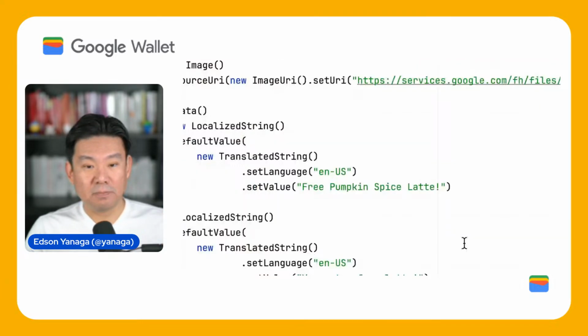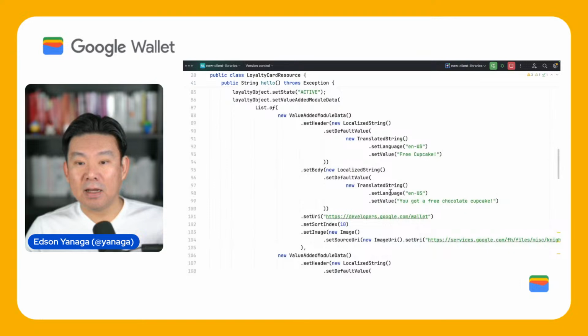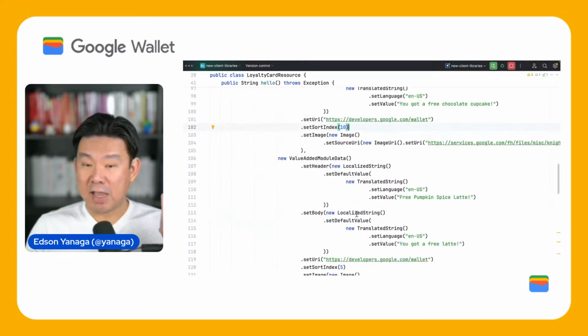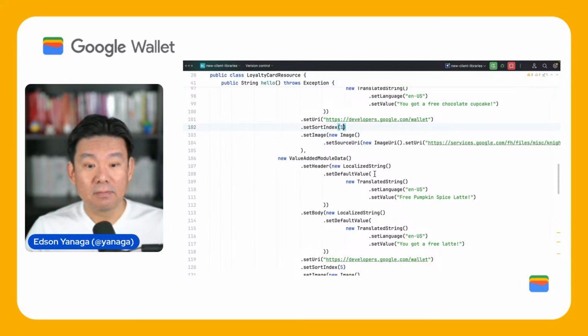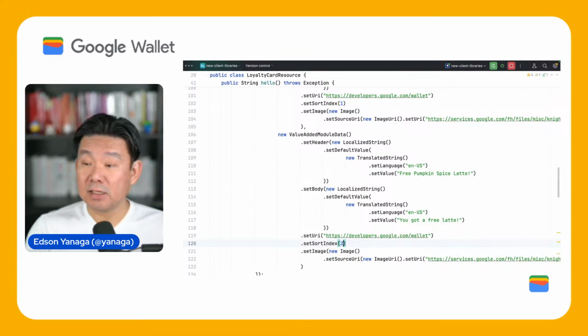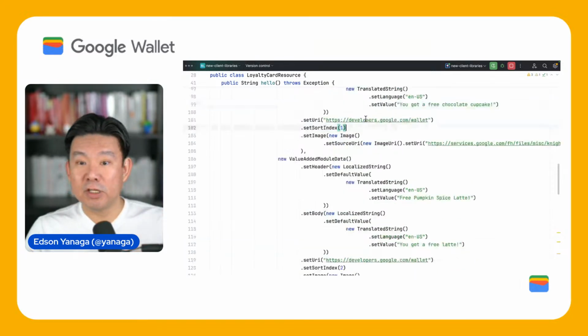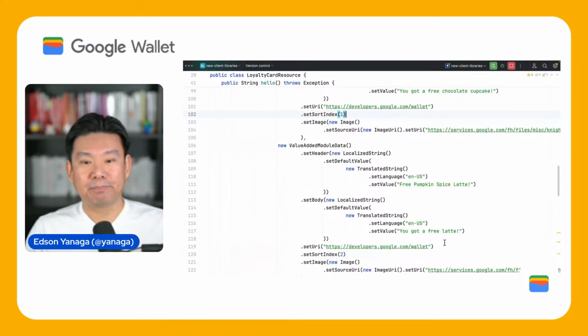Let's go back to the code. What happened here? The pumpkin spice latte, the index is 5, and the cupcake is 10. That's why the pumpkin spice latte is on top. Let's change that. So this one now is going to be 1, and the other one is going to be 2. It doesn't matter which numbers you add as long as this one is bigger than the other one. Okay, so now we assume that cupcake should be on top and pumpkin spice latte should be in the bottom. Let's run our code again.